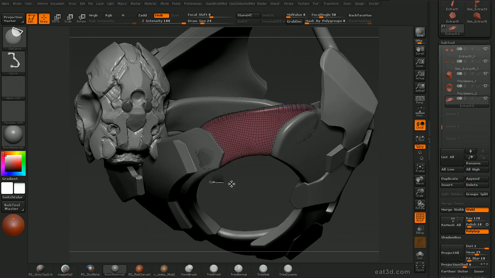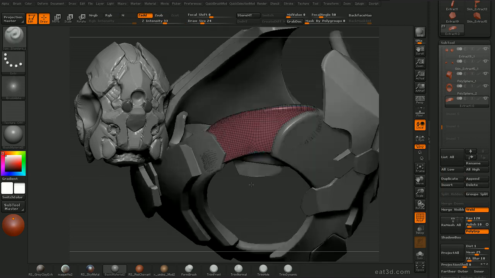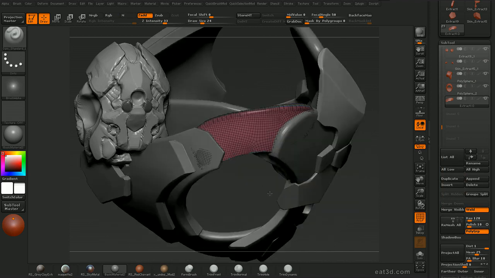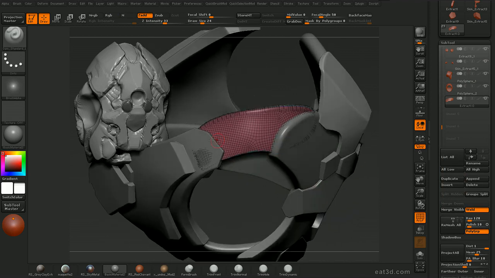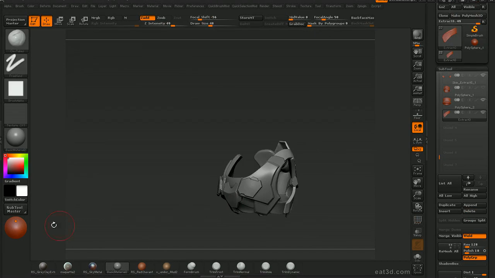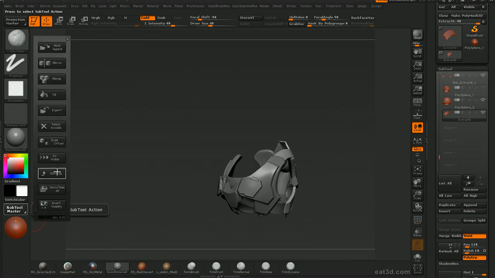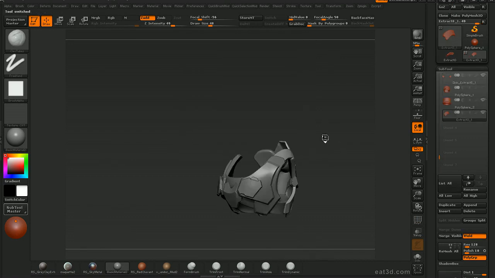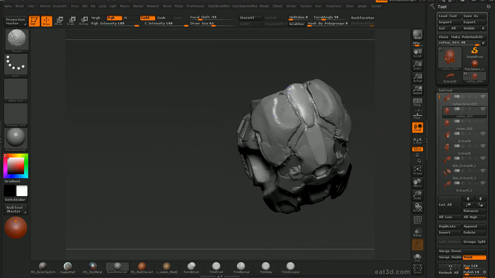So I went ahead and extracted negatively, just because it's easier to hide this new mesh in between the other meshes rather than bring it on top and have to edit the other meshes surrounding the mesh I'm currently working on in order to make it integrate well. Okay, and now we can use the subtool master to mirror that over.